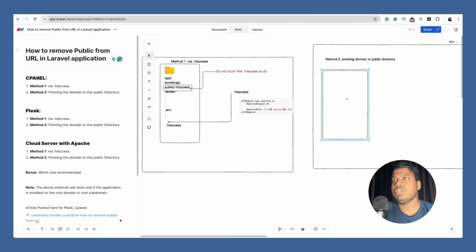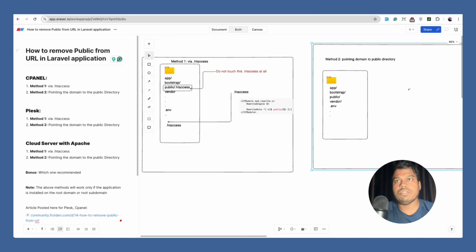Similarly, the folder structure is app, bootstrap, public, then vendor, then the .env file, and so on.